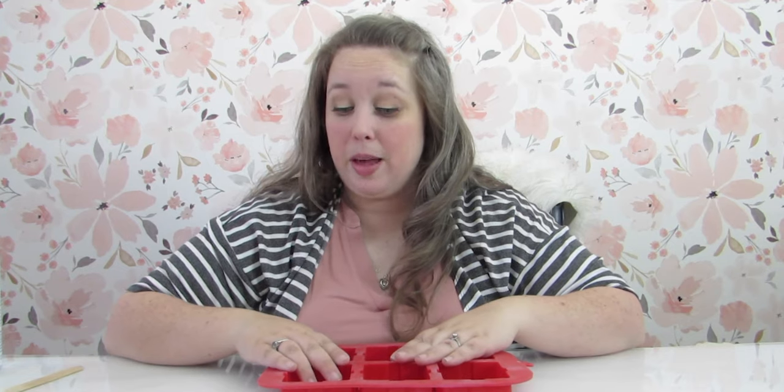I believe that's everything, but if not, I will leave a full list down below of all the supplies you need with links to take you to the products. We are going to go ahead and get started, and then I will show you how they turned out for real on my tablescape. Hope you guys love it. See you in a second.